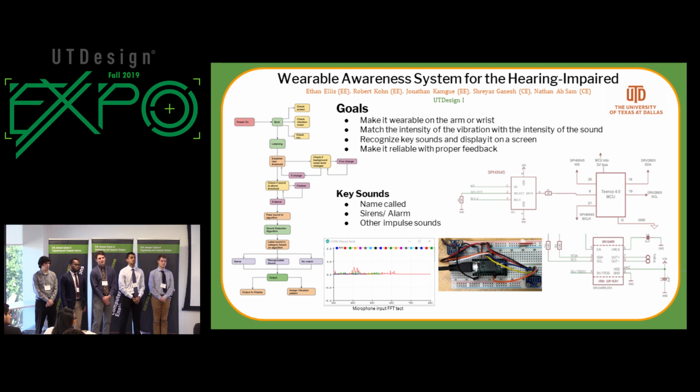Okay. If you intend to actually do a PCB that's going to fit on there, if you're going to keep it as a prototype and it's going to be spread out, then that's changed. But you still need to think about that, and put that into your goals. Also, you need to define what reliable with proper feedback means. That's very vague and not really measurable.